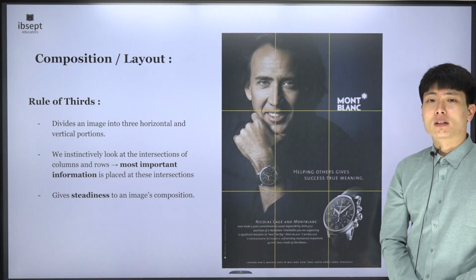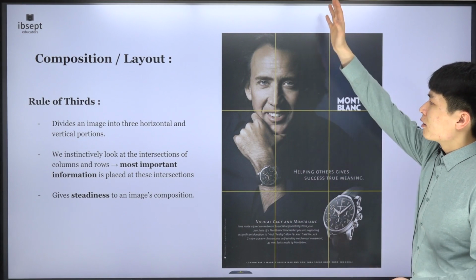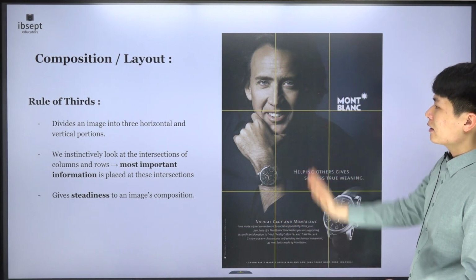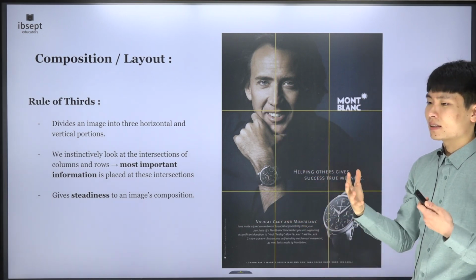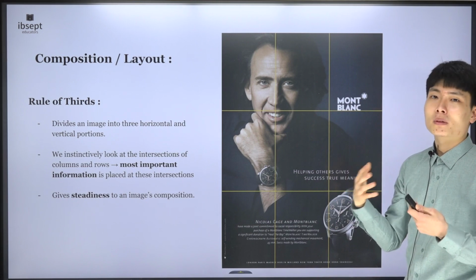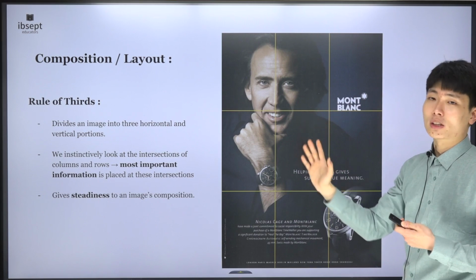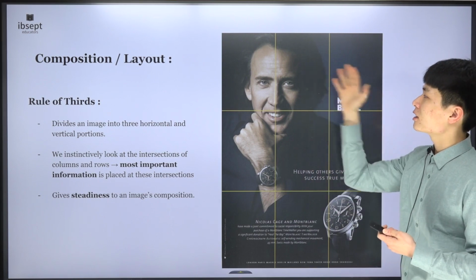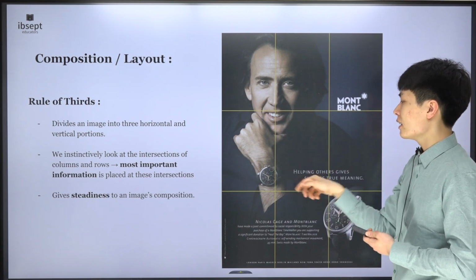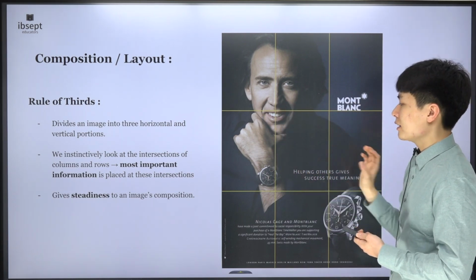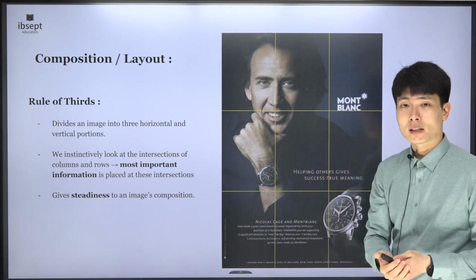We also have what is called the rule of thumb—the rule of thirds. The thing about the rule of thirds is we divide an image into 3 vertical and horizontal portions. Apparently this is a psychological effect. When people look at visual sources, they tend to look at images in this structure. The point is not the divisions themselves, but rather the intersections of those dividing lines. Those are the regions of the image that viewers apparently focus most on.